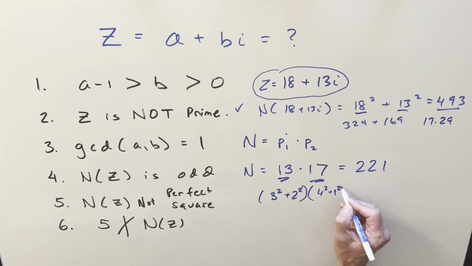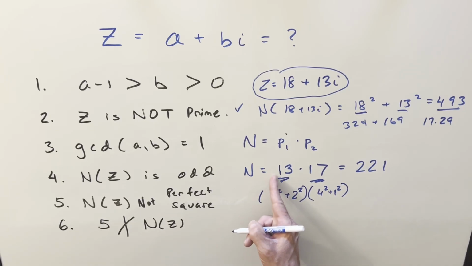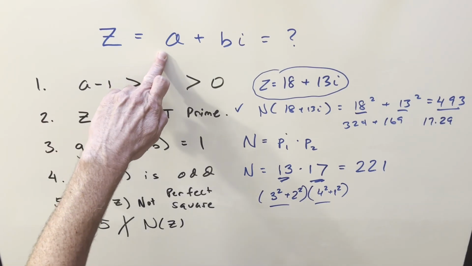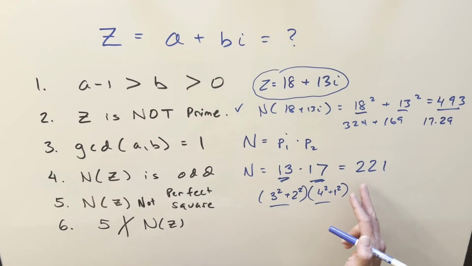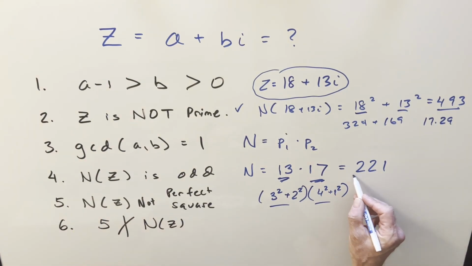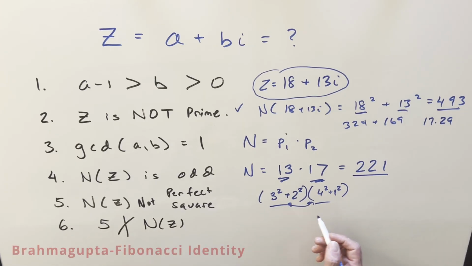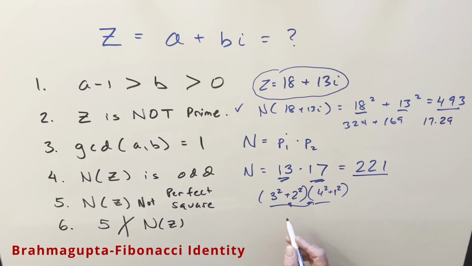Also, a part of sum of 2 squares is that you can only express these numbers one way for a prime. So we only have one way to do this. But we don't want it broken up this way. We just want the single complex number, a plus bi. So how do we express 221 as the sum of 2 squares? We multiply this out using the identity for this. We just basically distribute, I'll show it really quick. I did do this in another video, so it is kind of a crazy identity, but we're just going to distribute.